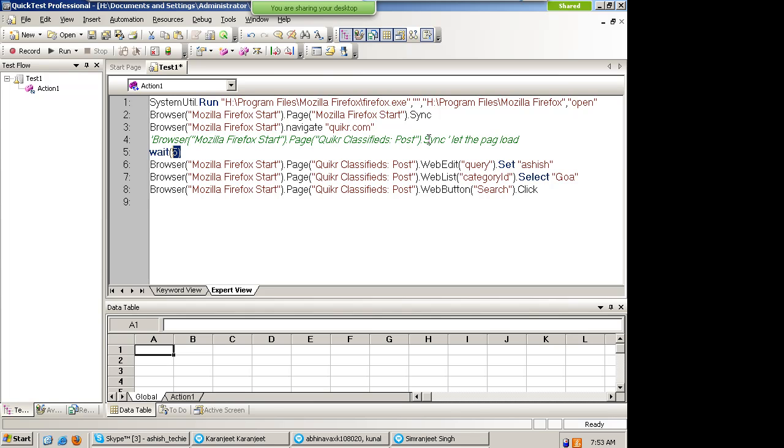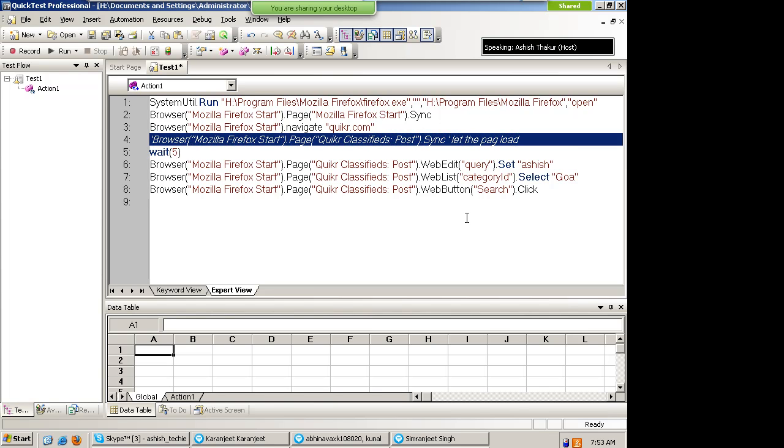Wait 5 will make the code halt for 5 seconds, but it will move ahead without considering whether the page has loaded completely or not. This sync line will make the full page load, and only then transfer the control to the next line. There are situations, which we'll handle later on, in which you want to introduce a wait.